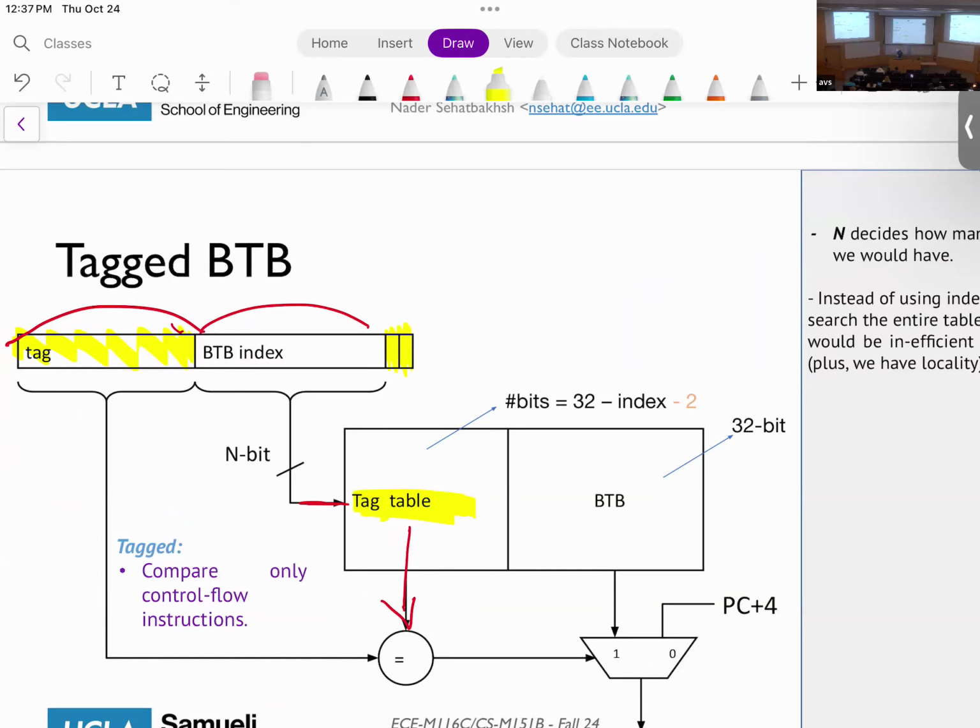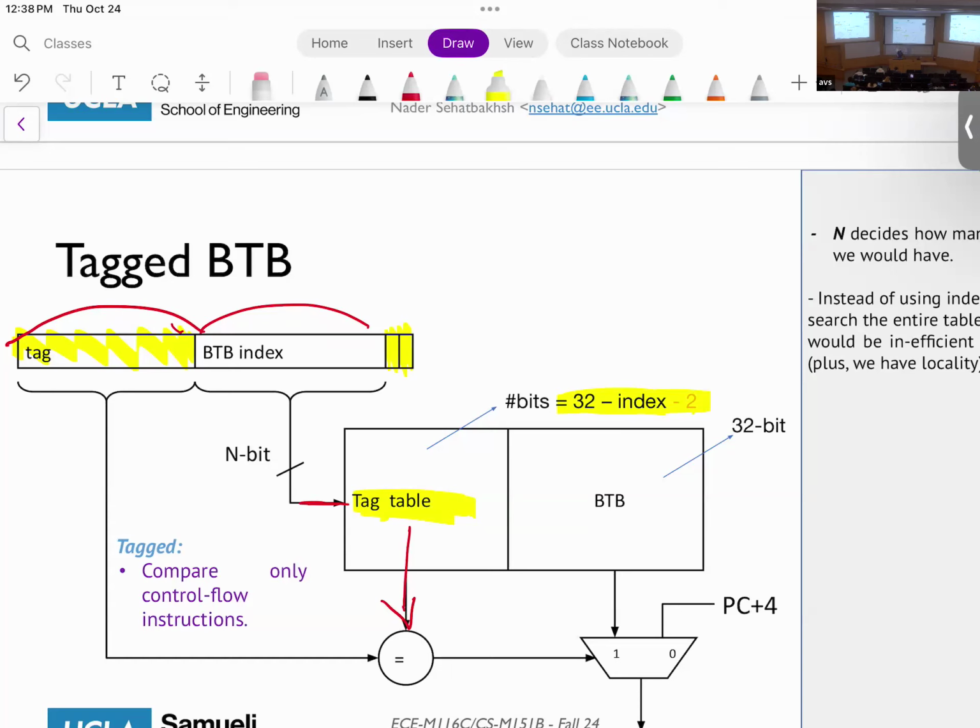So what I'm going to store in my tag table is 32 minus the number of bits that I used for indexing, minus 2 because of the first 2 bits. That's what I'm going to store in my table because I already used the index to directly map where it is stored in my table.